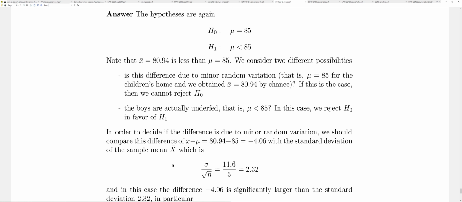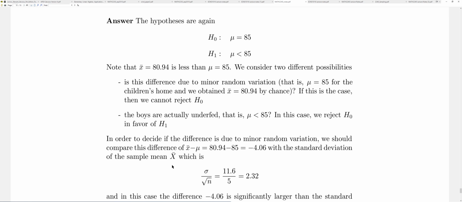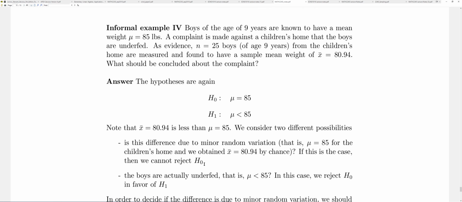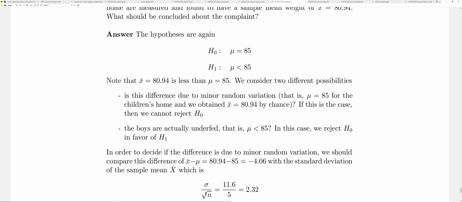Now, the standard deviation in this case is given by sigma over root 10. Sigma is the standard deviation for the population. When you consider the sample mean, this would be the standard deviation, as we talked about. If a random variable x for your population has standard deviation sigma, then when you form x bar, the sample mean, the standard deviation is in fact smaller and is given by sigma over root 10.